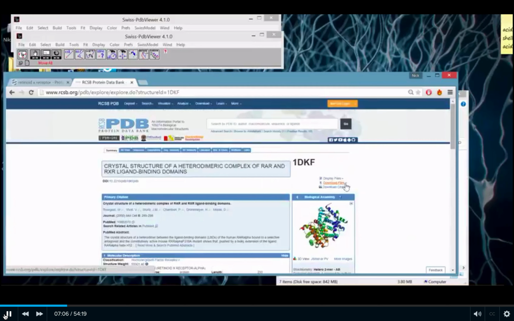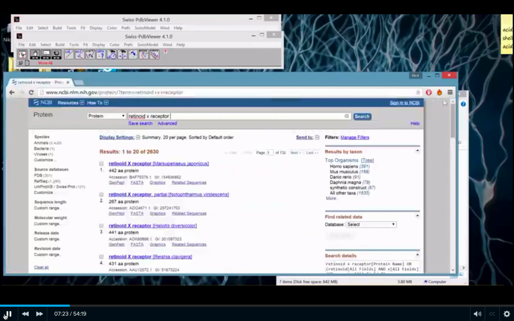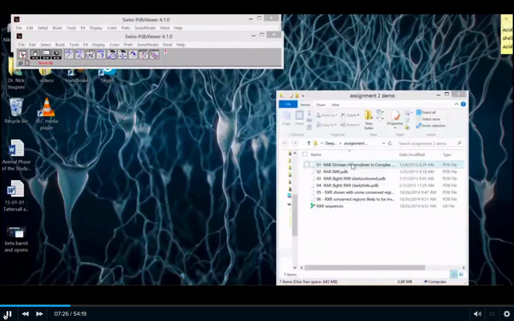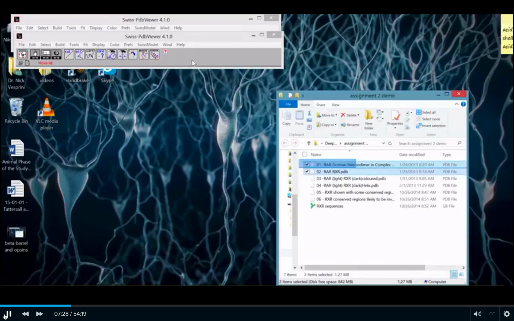If I click on that and then go to download files, I can get the PDB file. You can use either PDB file that's offered. I prefer the text ones. Usually this gives a little bit less problems with compatibility, but by all means, try either. Effectively, I'm going to download that and then show it in PDB. And as I've already queued this up, I have it here. Oops. Come on. There we go.